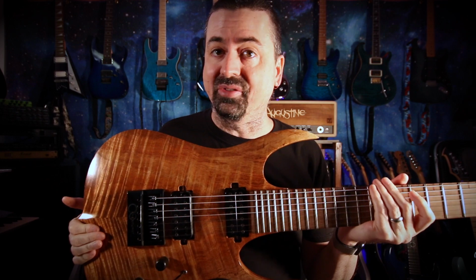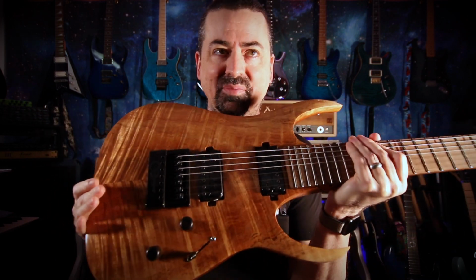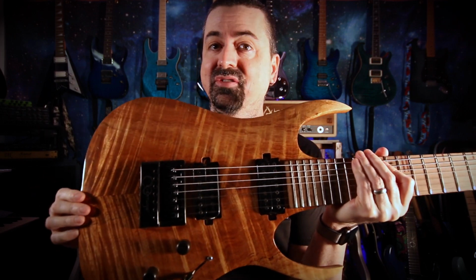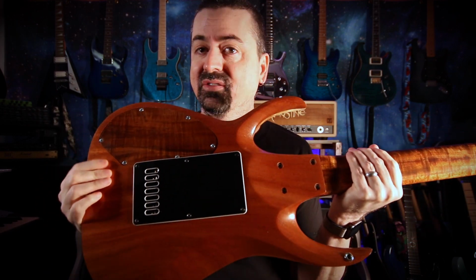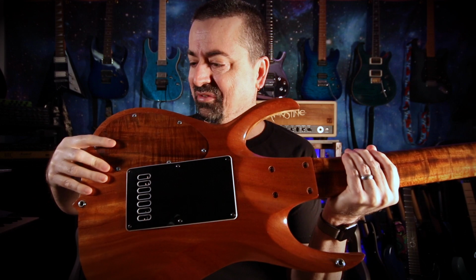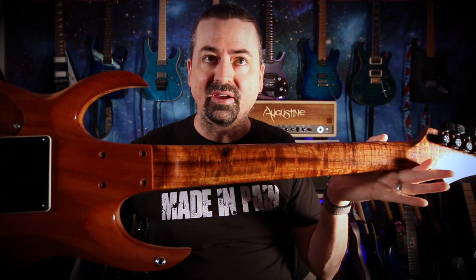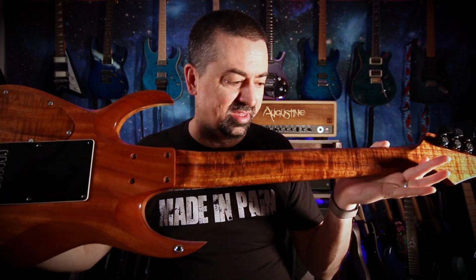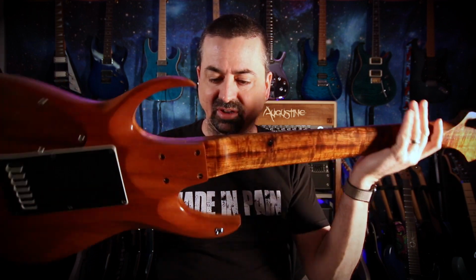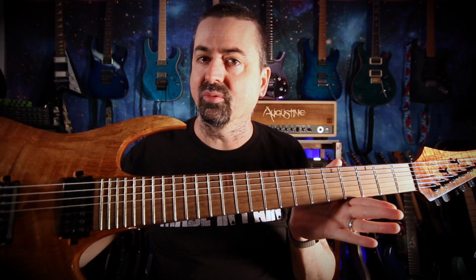So let's talk a little about this guitar. Of course, the first thing you're going to notice is just the absolutely stunning book-matched flame koa top. Just catches the light. Then that's on top of a solid single-piece mahogany body. Check out that control cavity cover. Very cool. So the neck is a bolt-on koa neck, and if I move it around in the light, you can really see how three-dimensional that grain is. It's just stunning to see. And then the fingerboard is a native Hawaiian wood called ohia.